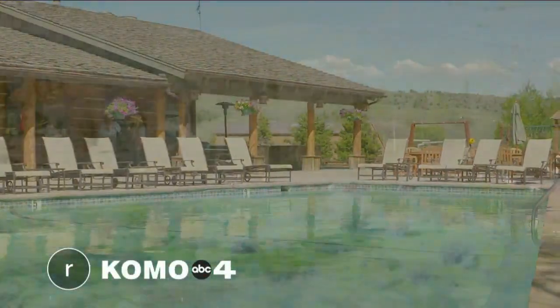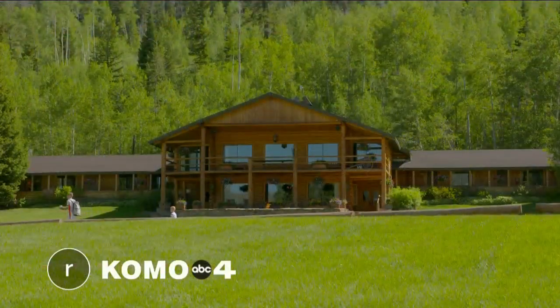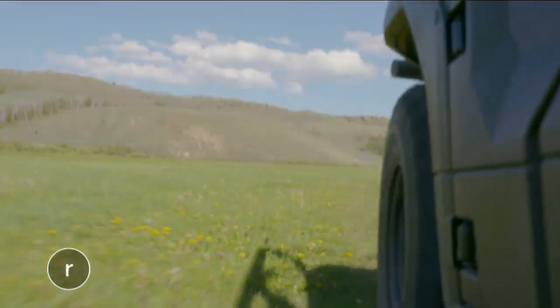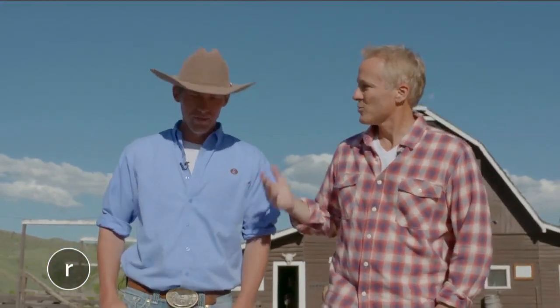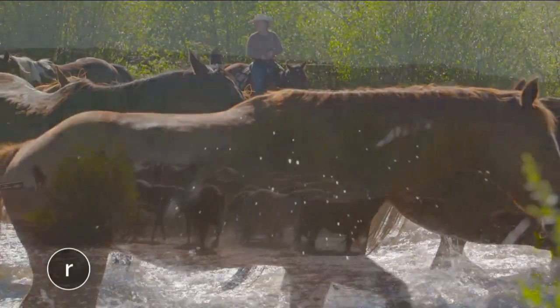What better way to celebrate the spirit of Grand County than to saddle up and experience a dude ranch? Paul, you've got quite the place here — quite the ranch. It's called the Sea Lazy U Ranch. We have a lot of great activities here, including the horse program, which includes 200 horses. In the summer we do rides of all calibers. Tell me a little bit about the horse jingle — that is really cool with the water and the horses going through it.